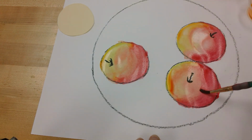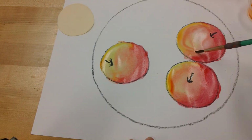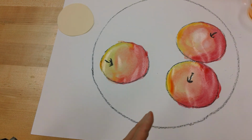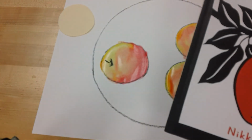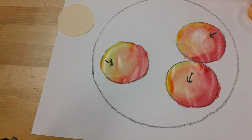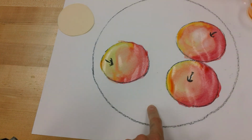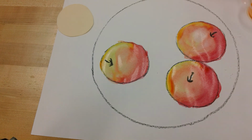So, right now we have some nice apples. And they look more three-dimensional. They look more roundish than the apple in this picture. I can't get them both in, but you can see. So, that is the first step. I did not do my dish, and I did not do my background yet. We'll talk about that next.